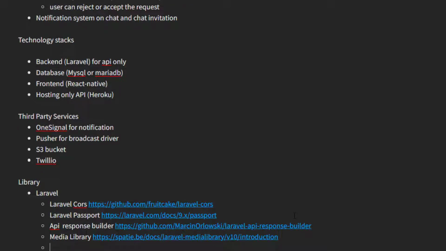And for notification, we're going to use the Laravel notification channel for Twilio, Laravel notification channel Twilio.